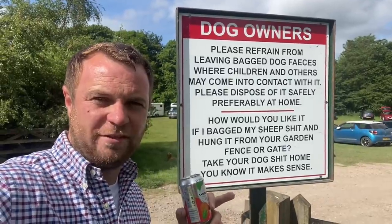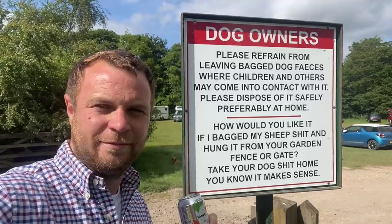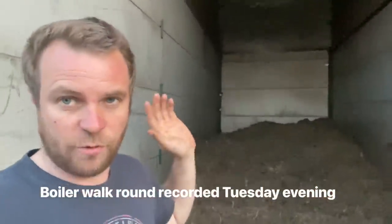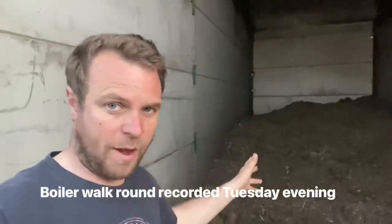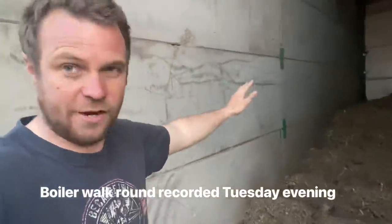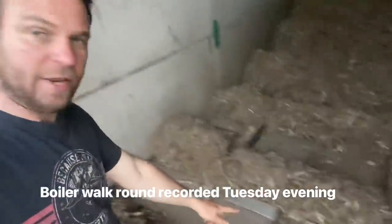Might have to pause this, but that sign makes a lot of sense. Lots of people always ask how the biomass boiler works, so here's a quick run through. This is basically a walking floor. This is the feeding hopper, so we tip wood chippings here.